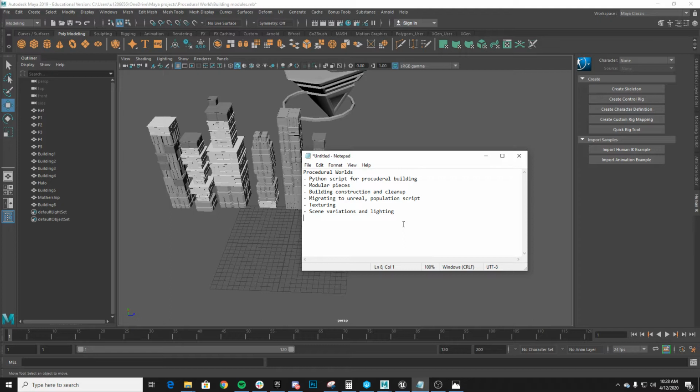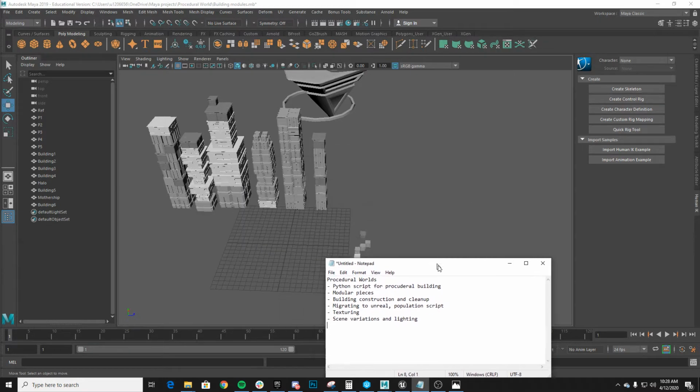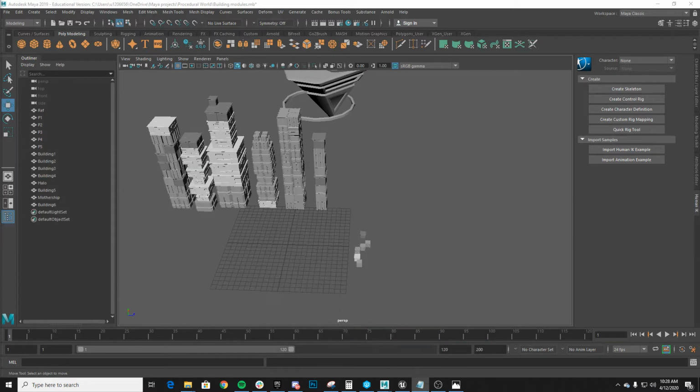I wanted to create abstract modules or building blocks, just like Lego blocks, which I hand model, and then run those modular pieces through a Python script that I wrote to create random procedural building pieces. That was the intention, and I can go through the modules and the pieces that I used.